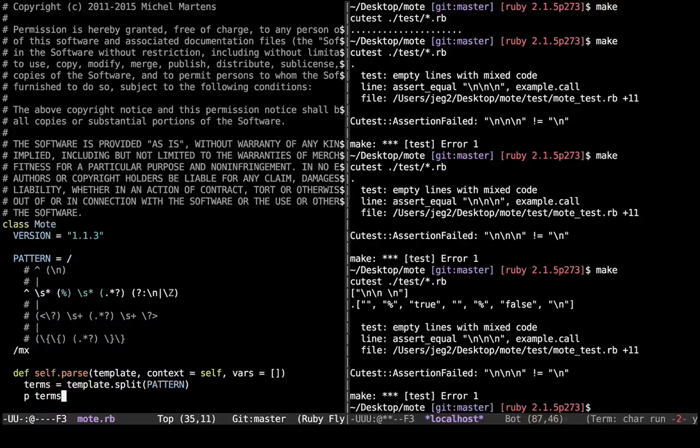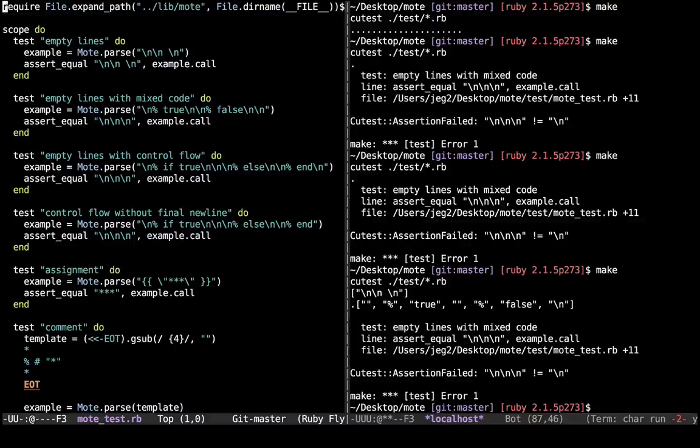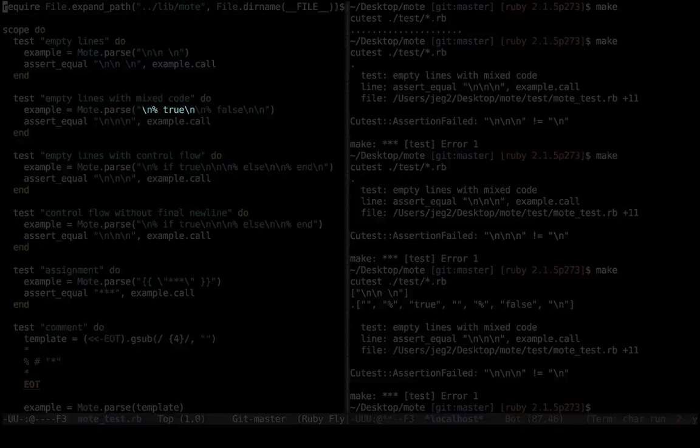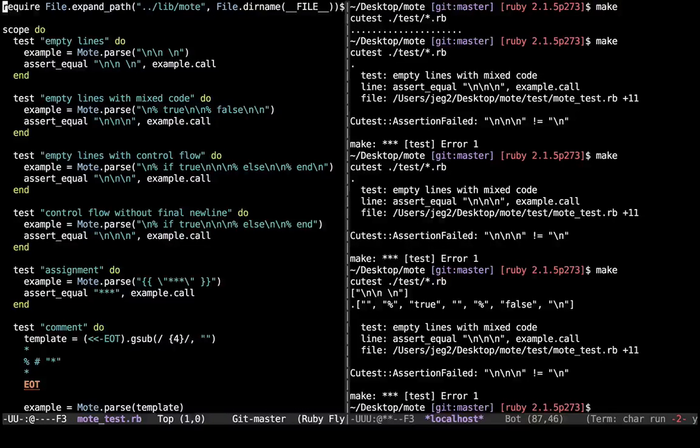So what happens is in the content, the pattern that matches percent lines is taking the percent line and the new line before it, because it matches at the beginning of the line the new line's on. That white space thing swallows up all the white space going forward, including the new line, until it gets down to the next line where it finally matches the percent sign. So it's actually eating multiple new lines and percent signs, and that's interesting.